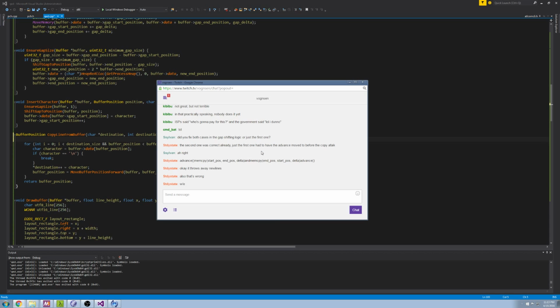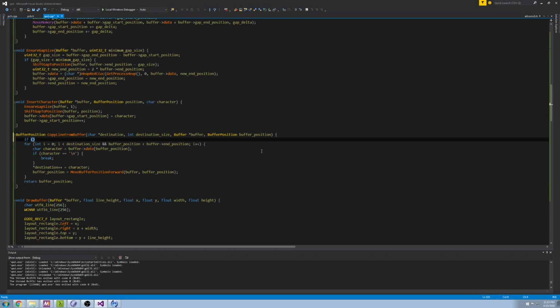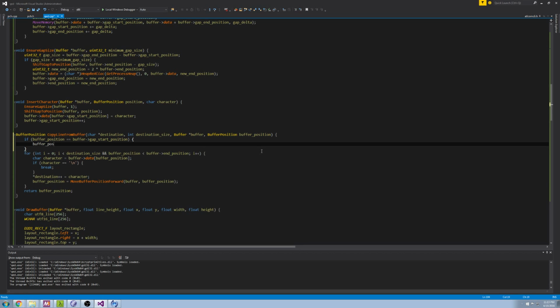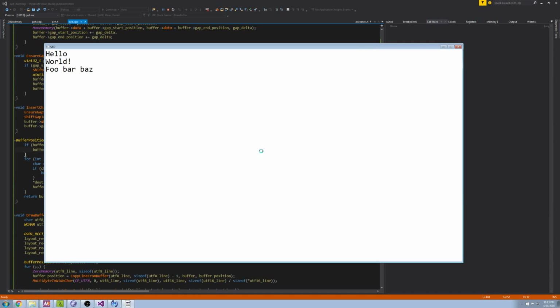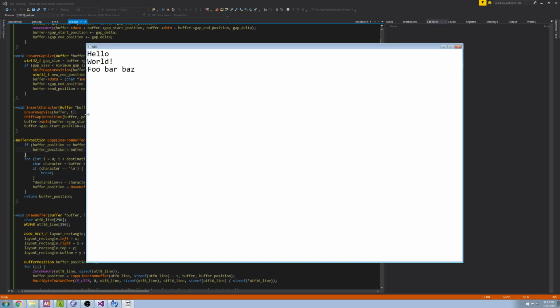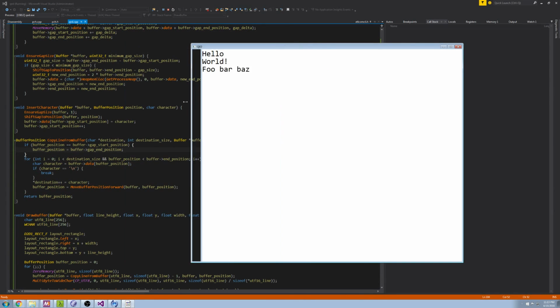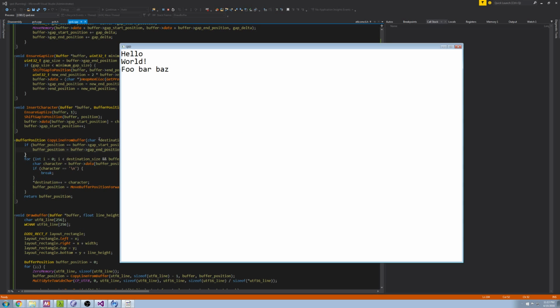I need to have some more unified logic, a more unified buffer movement system so I don't have to handle it case by case. Yeah, so that was the issue. When the gap was at 0, things were wrong.